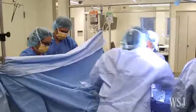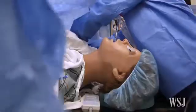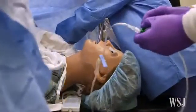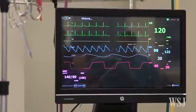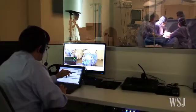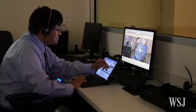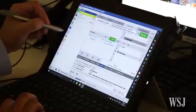Nurses can be doctors. Doctors can be nurses. Novices learn how to manage crisis without the fear of harm to the patient. This is all real, functioning medical equipment, and Victoria responds to everything as a human would, with a little help from someone just beyond the one-way glass, who controls Victoria's symptoms and responses wirelessly via laptop.